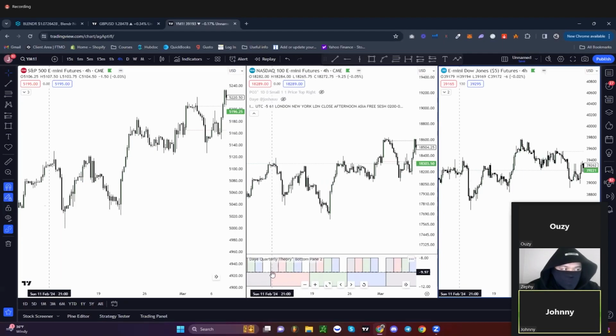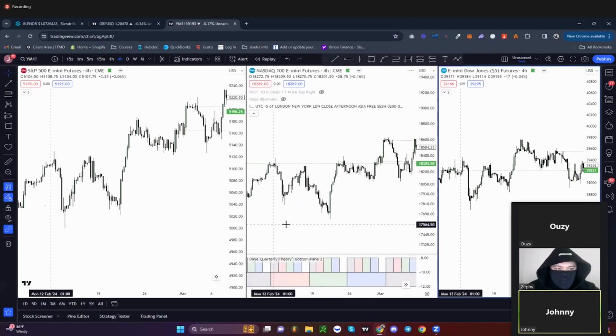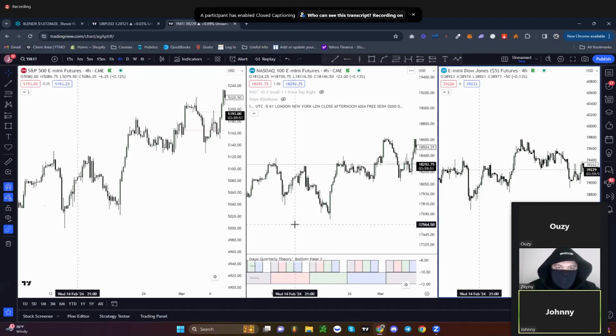This is monthly quarter 2 and monthly quarter 3, in which this SMT divergence is occurring on the 4-hour time frame. You're seeing this on the 4-hour between the monthly cycle, quarter 2 and quarter 3. And the best SMTs happen, so you can have an SMT from quarter 1 to quarter 2, quarter 2 to quarter 3, quarter 3 to quarter 4, and so on. Quarter 4 to quarter 1.